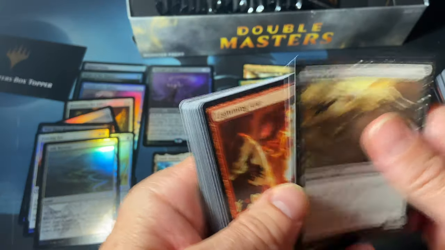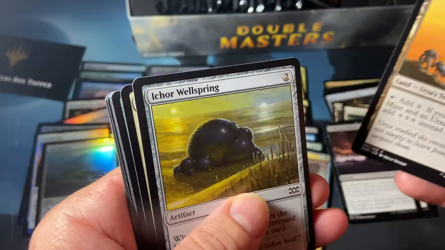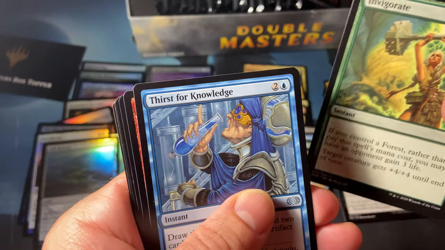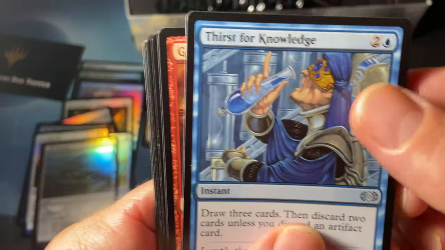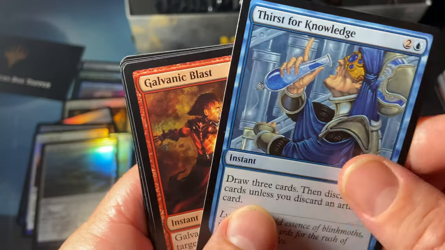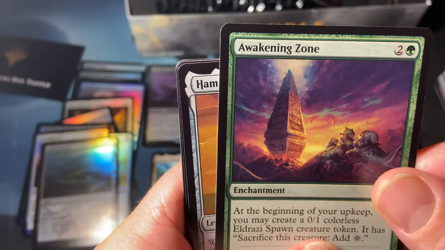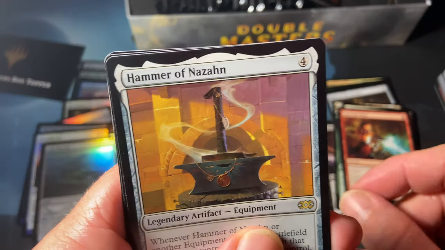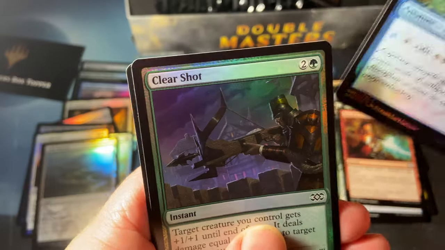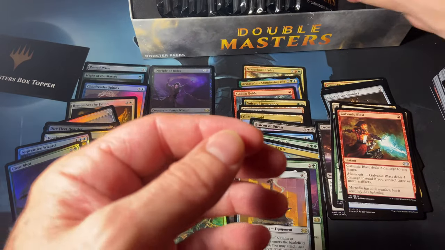Dun dun dun! Boom Picker, Lightning Axe, Blaze Fiend, Crushing Vines, Parasitic Strix, more towers. More Wellsprings, Strength of Arms. Into our uncommons, we get Invigorate, Thirst for Knowledge. I do like that artwork. It is really nice. I mean, they have done really well bringing back some of these reprints, updating some of the artwork. Galvanic Blast, and then ooh, the Awakening Zone. And then Hammer of Nazahn. And then for our little foilies, Apprentice Wizard and Clear Shot. Little germ. Kind of funny.